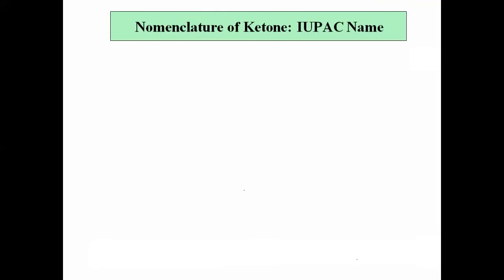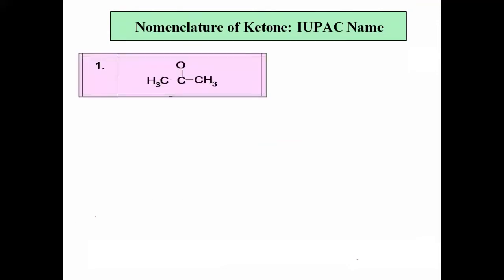Okay, this is just about the common system for the nomenclature of ketone. Now let us see the second standard system for the nomenclature, the IUPAC system. Here in the IUPAC system, the rules are again the same. Select the longest continuous carbon chain. Consider it as the parent alkane, and the last E from the parent alkane is replaced by O-N-E. Then it becomes the name of the ketone. This is the IUPAC system. Let us see the first member.